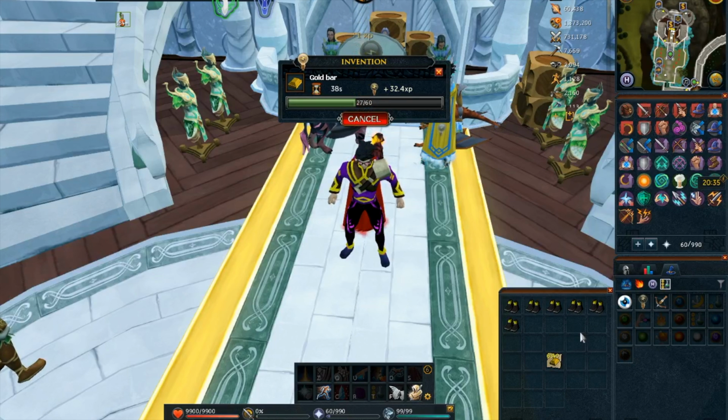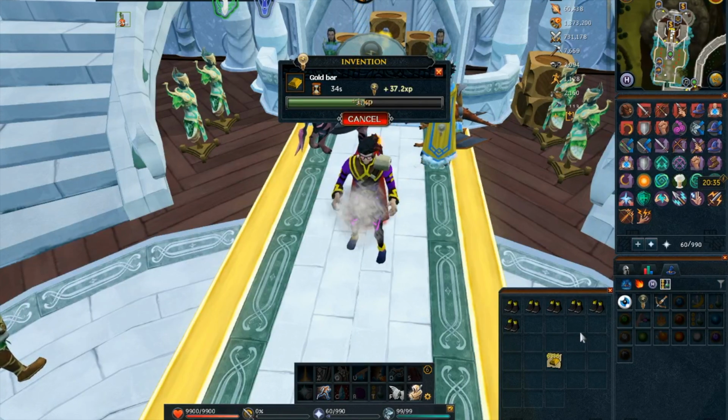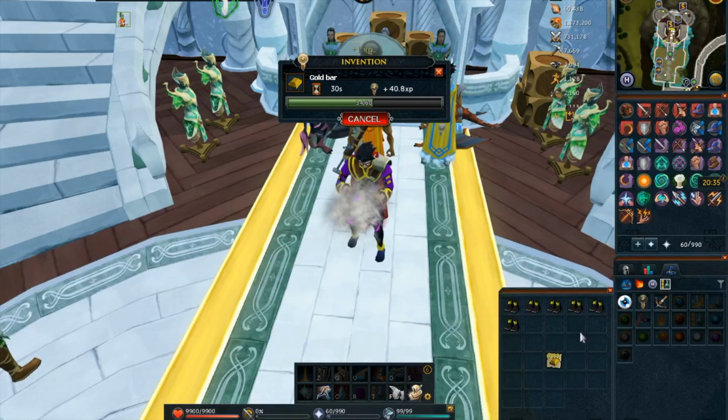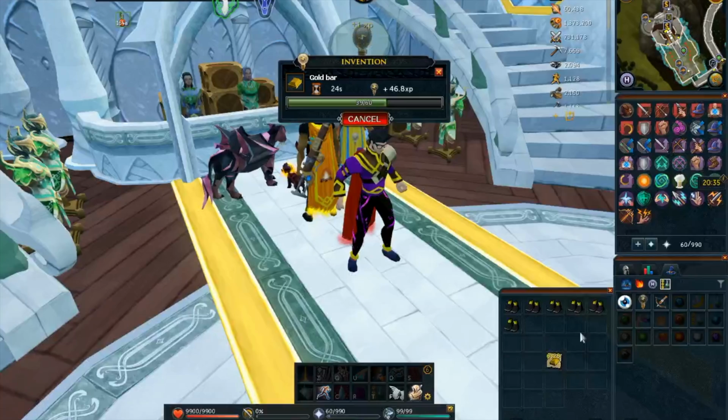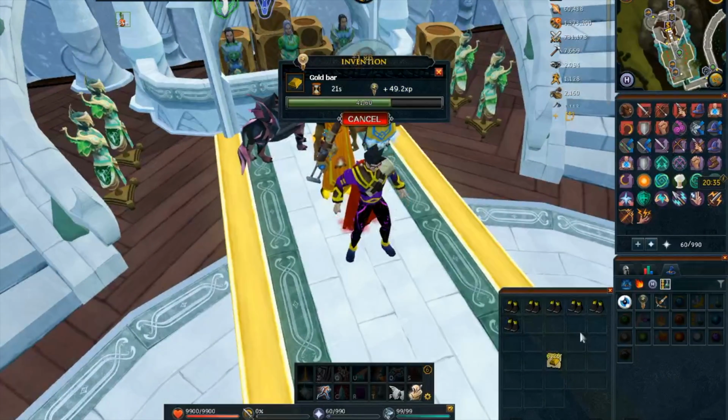Another great thing you can do too is some flips will take a little bit of time to buy, a little bit of time to sell. And when you're doing those, you can easily go do a Slayer task or go do a farm run or go do something short in between, and then come back and check your Grand Exchange, and then maybe your offers will have completed, and then you can flip them over to the other side.